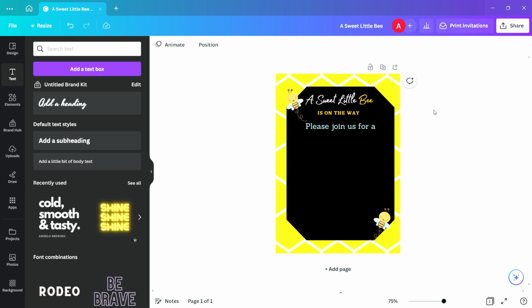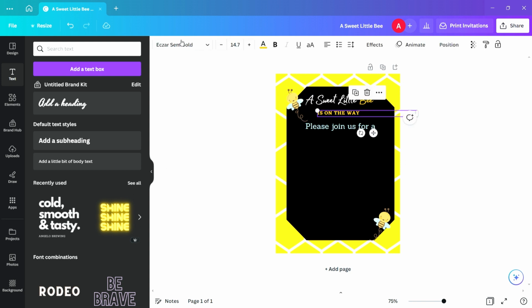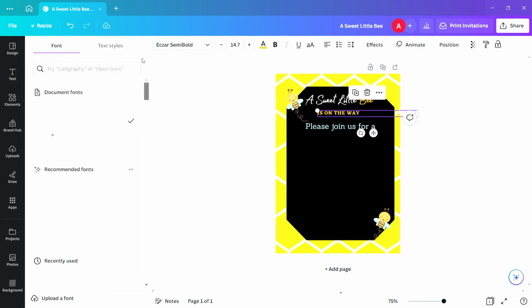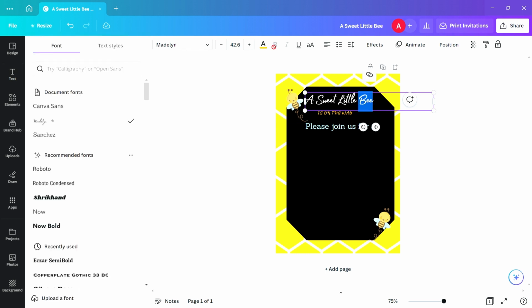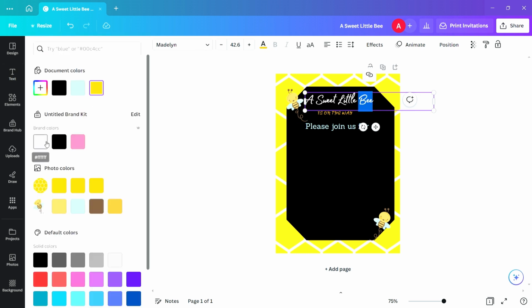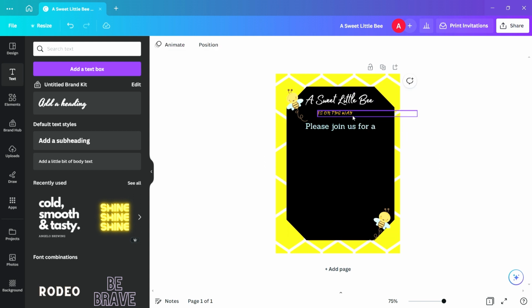Now, let's say you decide, okay, I want a different one. So I'm also going to change this to this one as well. I'm going to change this back to white just because it's more aesthetically pleasing for me, that I think it needs to all be the same color.